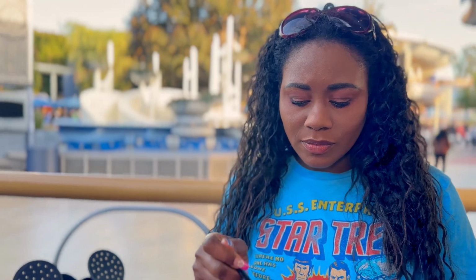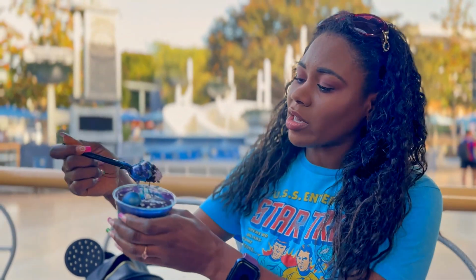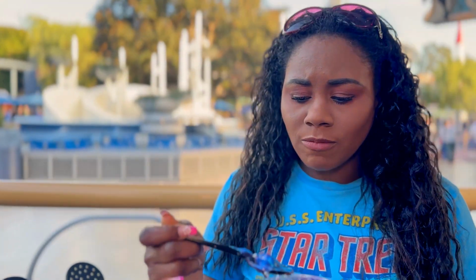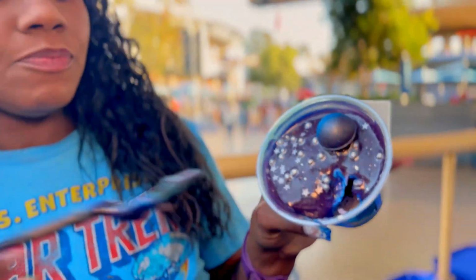Wow. Yeah, there's a lot. I wish there was a little more cake in there. But there's a lot of mousse. Yeah, the layer of cake is a lot thinner than I thought it was going to be. The layer of cake is almost getting drowned out by the level of mousse. But it tastes really good. It just needs a tiny bit of texture. Yeah, something crunchy in there. Well, there's some stuff on top that I think is supposed to be textured. Are these crunchy? I don't know. Crunch. There we go. Those are crunchy. They knew what they were doing.